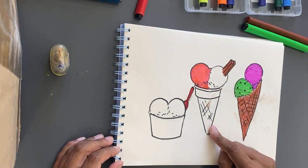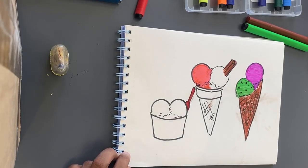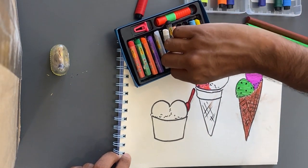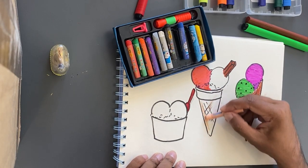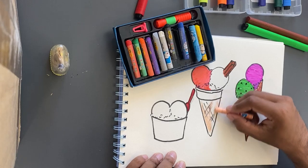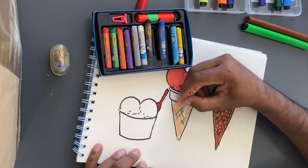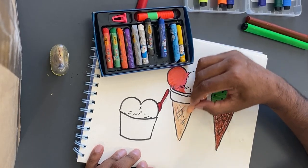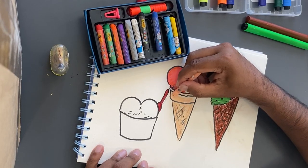Let's do this wafer. It's kind of like a beige orange. Do I want to make orange? Is it going to be too orange? It's hard to pick colors sometimes. I'm just going to go with this one. Yeah, this one seems about right. Oh, it's quite dirty. Perhaps I should have waited to add the lines inside, but there we go. There's that beautiful beige color.